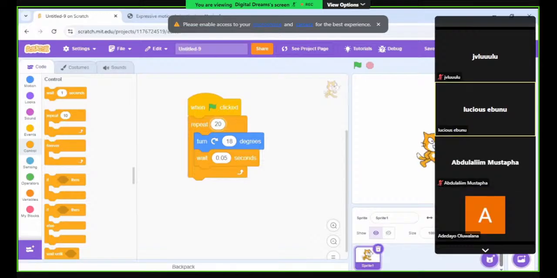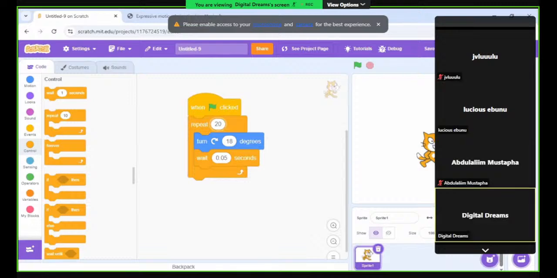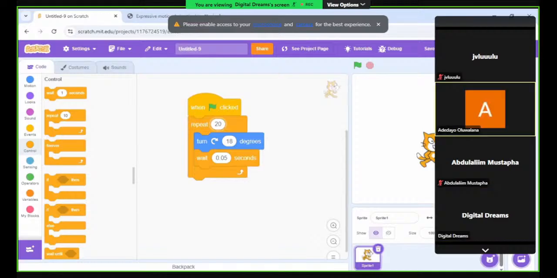Please, how can I refresh? Oh, close your Scratch and open it again. Since you are not using the website, I thought you were using the website, then you would have just clicked here where my mouse is hovering and refresh. But since you are not using the website, close it. You see the sign, you cancel it and open it again, okay? That's how you close it.